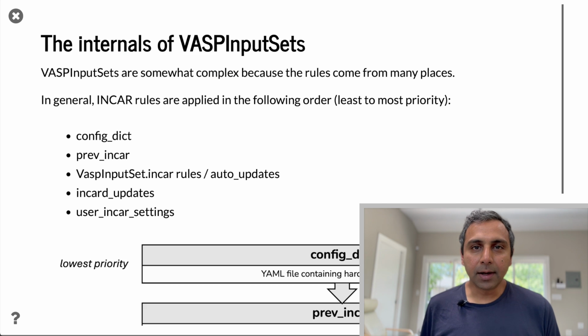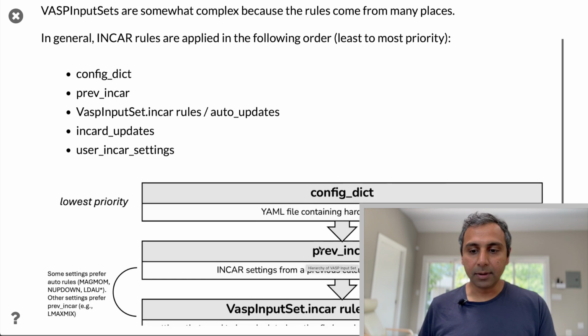Okay, so finally let's talk about where these rules come from in VaspInputSets, because obviously it seems like magic that you just give it a crystal structure and it just comes up with the correct density functional theory settings to run that crystal structure with VASP. And obviously those rules are coming from somewhere. So let me just try my best to walk you through at least the beginnings of where to look when you are looking for where these rules are coming from.